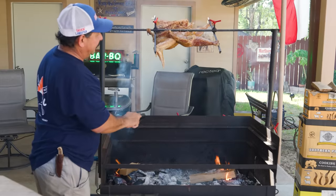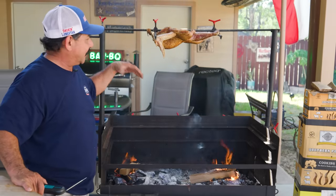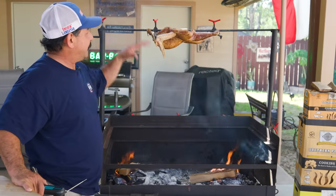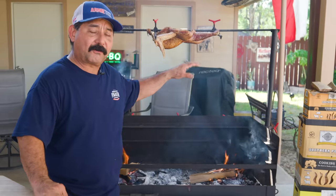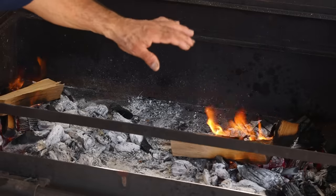Yeah, we need a little more heat on this side. So I'm gonna move more of that fire over this way so we can hurry the breast along and get a little bit more color. Then we're gonna flip it over and finish cooking it from the bottom side up. I'm gonna go ahead and lower it a little closer to the fire, but I can tell you, I'm standing right here and I can feel that heat, especially with those logs lit up.